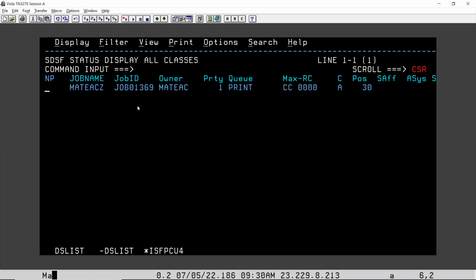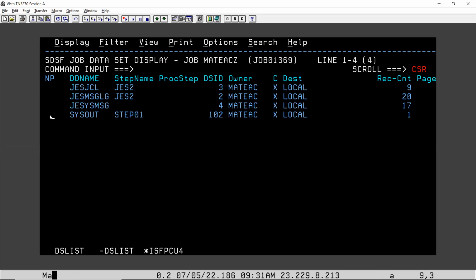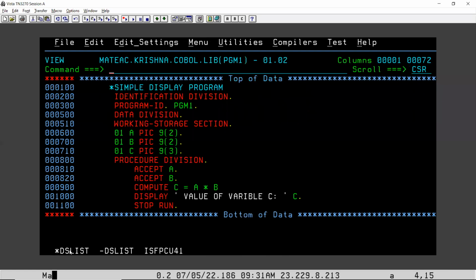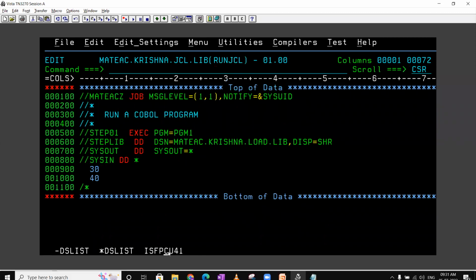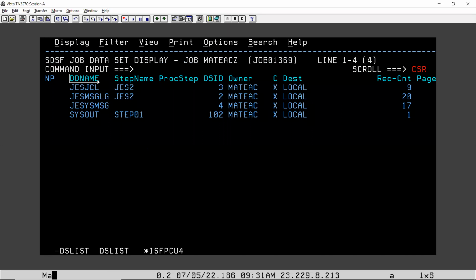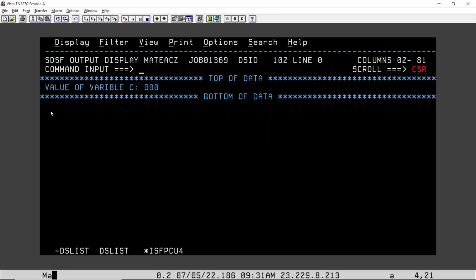Yeah, that output I didn't open yet. So we have to open this. This is just checking the job status. We can see this is an executed job, successfully executed. To see the output, we have to expand this job. If you give a question mark, it will expand here. Here in SYSOUT, you can see all display statements. Whatever you mention in DISPLAY corresponds to a DD name. You can see the DD name here. This is SYSOUT, where we get all the messages we keep in DISPLAY.